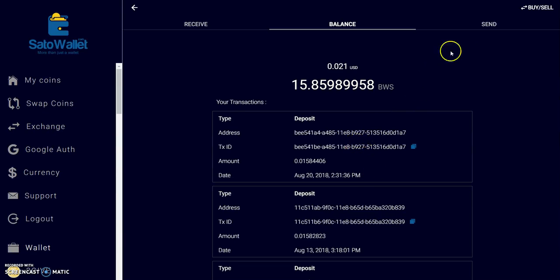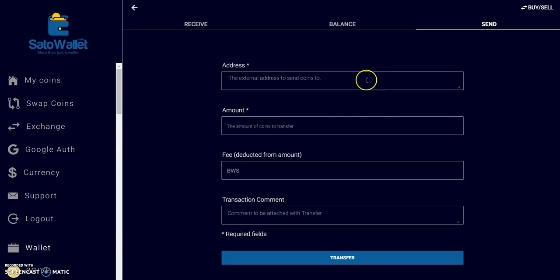And if you want to send a coin to a friend, you just click this send right here and type in their address. This is not exactly what an address looks like, it's just an example. And then you type in the amount, and the amount is shown in USD as well. If you want to reduce the amount, you can just click here and add. You just click here, and this is the amount of fee deducted, and it's shown in USD too.